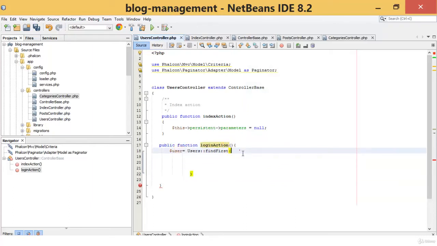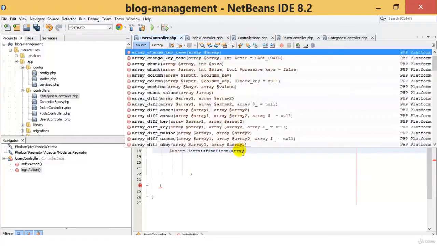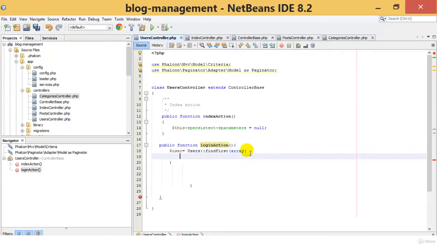The array will be in this way: login equals :login. So I'm implementing for login, and then password. We are fetching the values of login and password which were saved in the database. If you remember, I described the complete database structure earlier in this chapter.